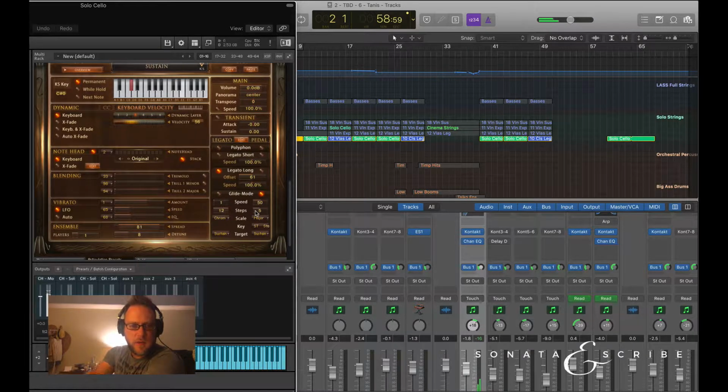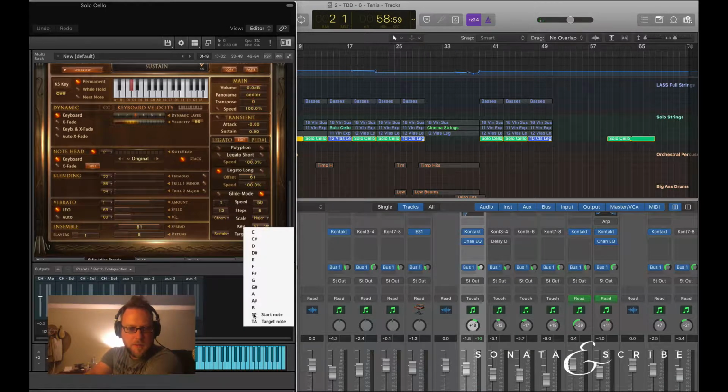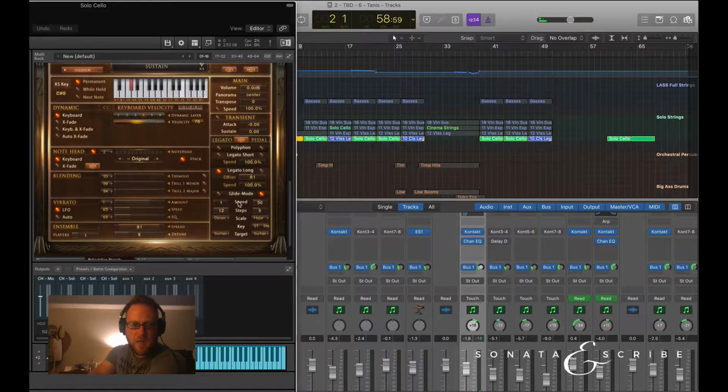So it's using a major key. Start note means, so it's in the key of G, because I started on a G is what I'm playing up here. And you can follow along if you're a keyboard player. You can see the notes down here. The blue section are the actual notes that the cello patch is able to play. These are like presets, and these are my articulations, the same as what we were looking at earlier. So start note meaning it's taking a major scale based on the start note that I'm playing, which in this case is G. And it's playing, that was a legato, but long legato because I didn't use the pedal. But if I hold the pedal down, it's going to start on G, and it's going to play 5 notes in the G major scale going down.